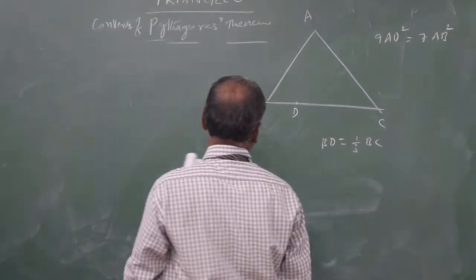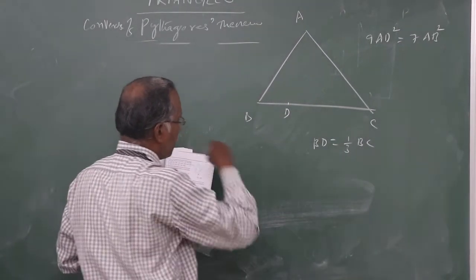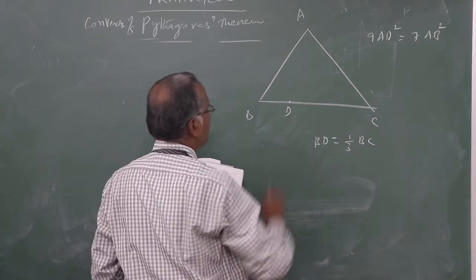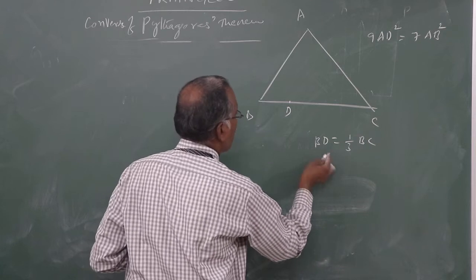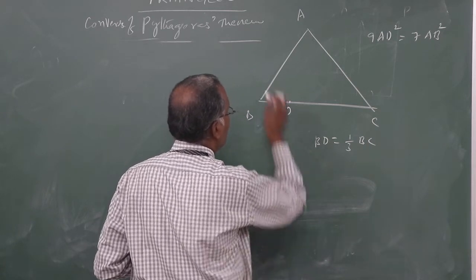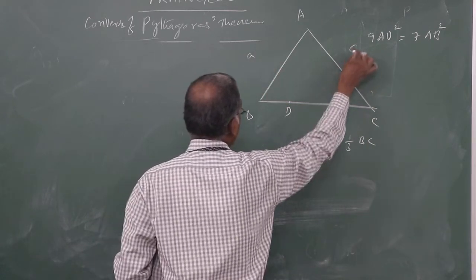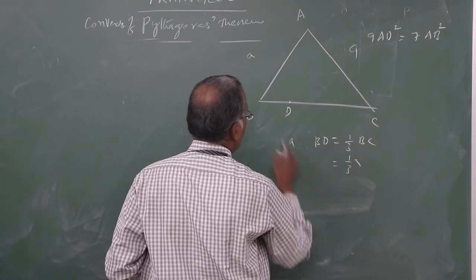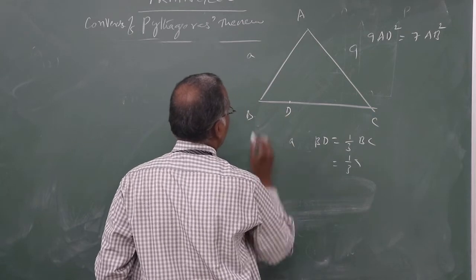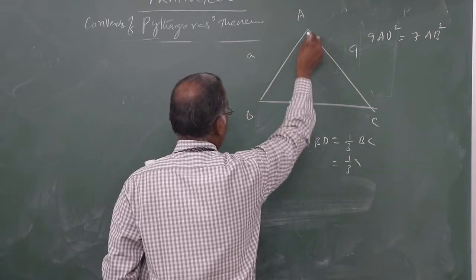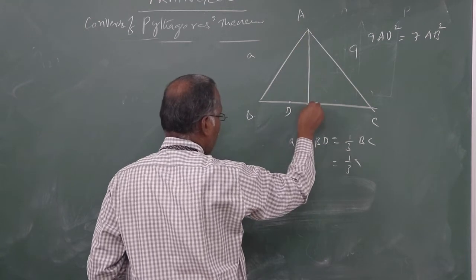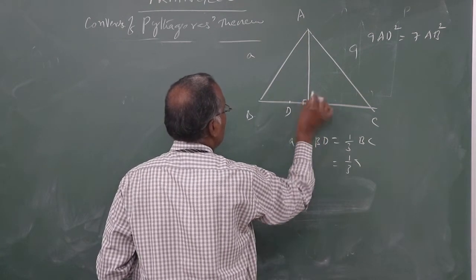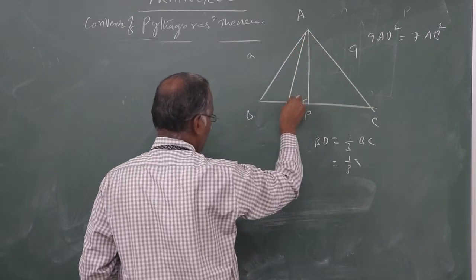For that, what do I have to do? Look at this now, very simple. D is a point on BC, they have given. ABC is an equilateral triangle. Therefore, how to write? Do you have any idea? I will take the side of the equilateral triangle as A. Now 1 by 3 into A, that is A by 3, gives the length BD. Now draw a perpendicular from A to BC to meet at one point. Name this point as P, and join AD.